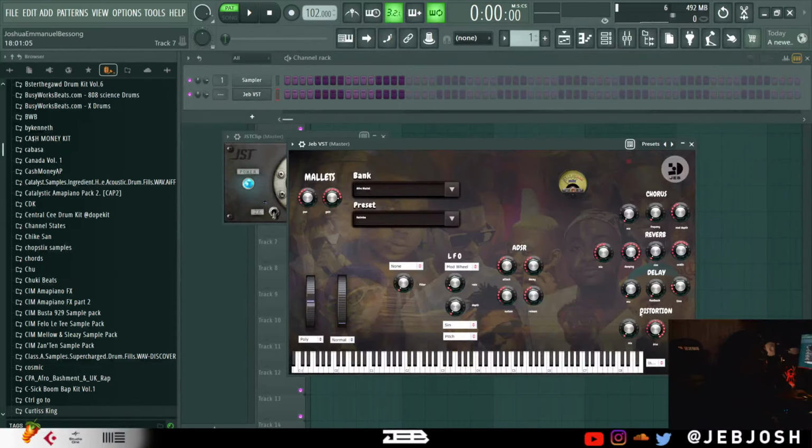Can you add distortion? This distortion is probably like the craziest effect. Add delay. Use 1/4 left and right.